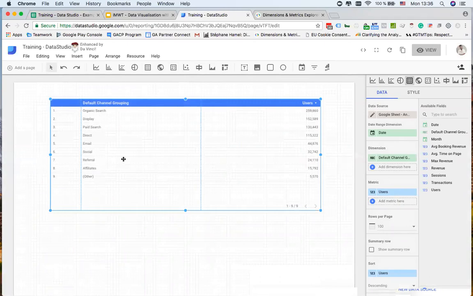But I want to regroup them, reaggregate them. So I don't have 9 channels, but only 5 or 6. Because all those ones, like other, affiliates, referrals, and socials, are not really important to me. So I would just create a new custom channel grouping based on this one and renaming everything.